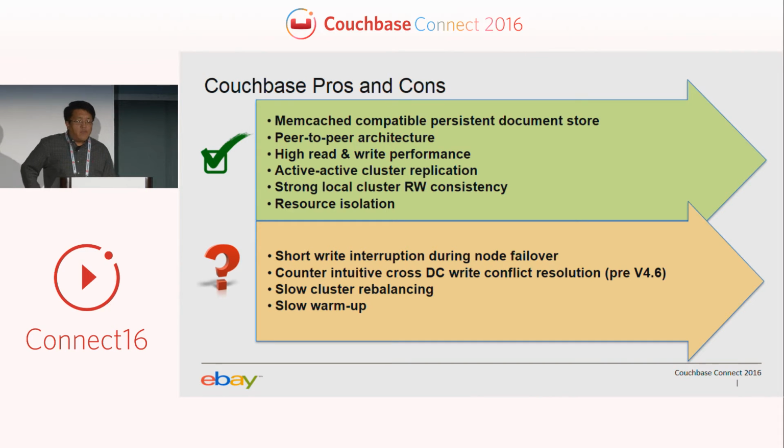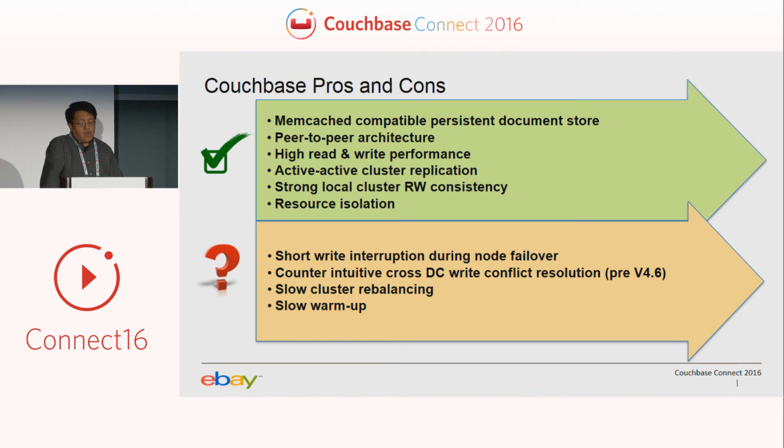Okay, so a few issues we found with using Couchbase, right? Same thing when we do node failover. When we enable auto failover, there is a grace period, which I think the minimum right now is 30 seconds, and we have increased it to about 120 seconds for the eBay environment, trying to minimize node failover, because every time we have a failover, the rebalance takes quite a long time if we have a data node with a lot of data.